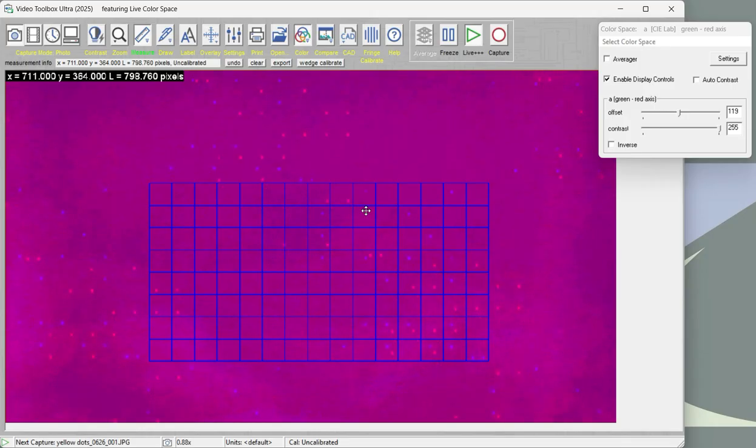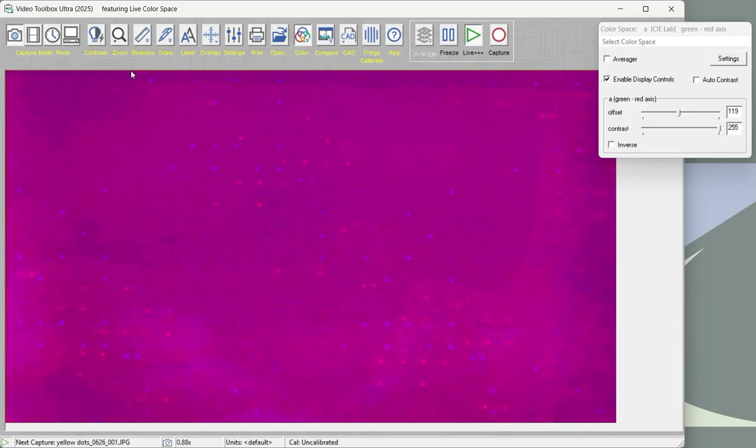So for instance, here now is my driver's license, which also has yellow dots on it. Again, we can use our landmarks to match up the double dot patterns.